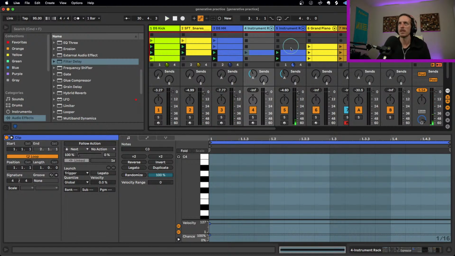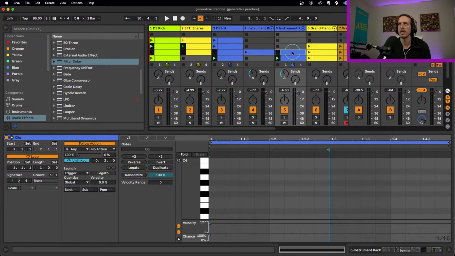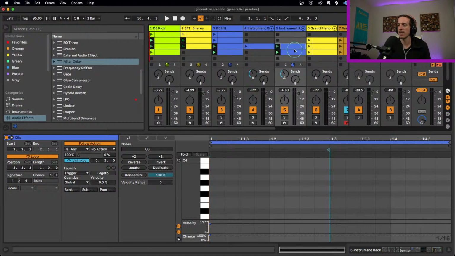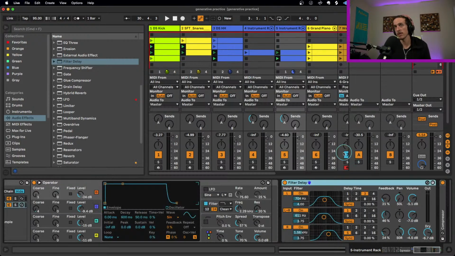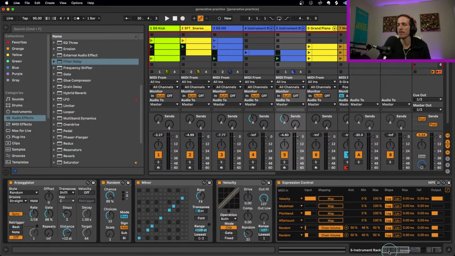Nice, so I think it's done a lot better there. I like being able to jump back and forth between different values. And again, this is one reason I think Live 11 really shines. There are so many different ways to get different kinds of automation and to jump back and forth between different things, doing different things randomly, but also being able to stay consistent and control that randomness is really, really powerful.